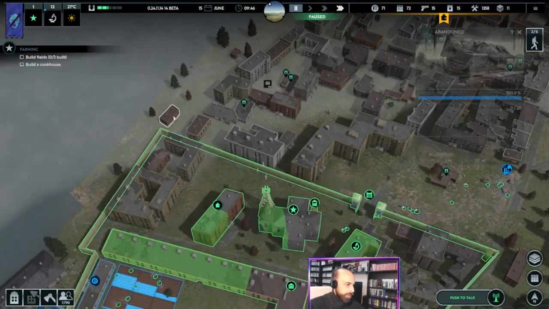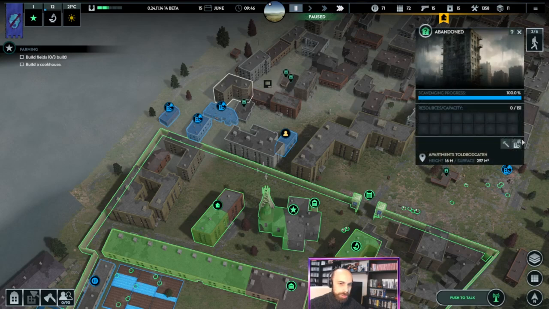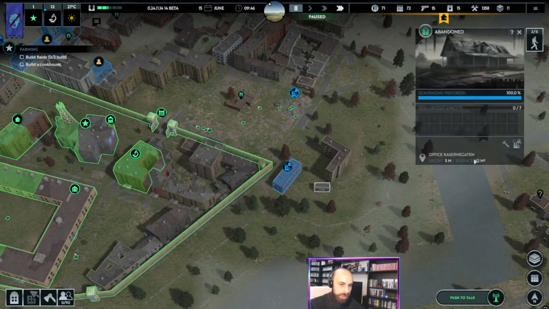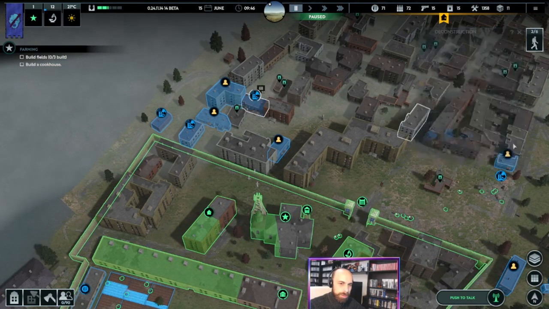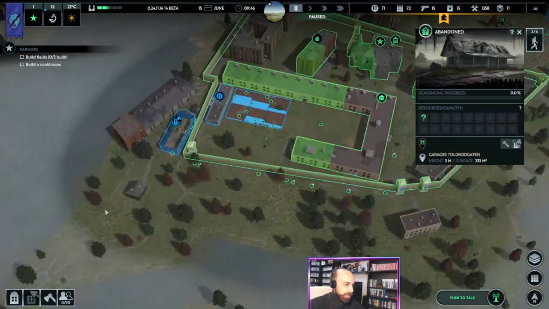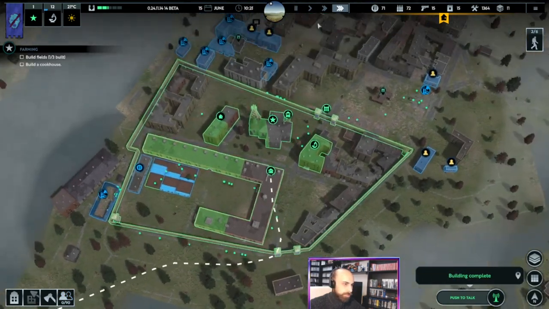Okay, let's give them more assignments then. Break down this building, break down this building. This building here. This building here. Because we need the... we can demolish these ones as well. This one. Okay. There we go. Building work done.